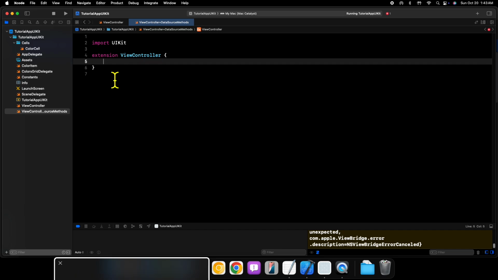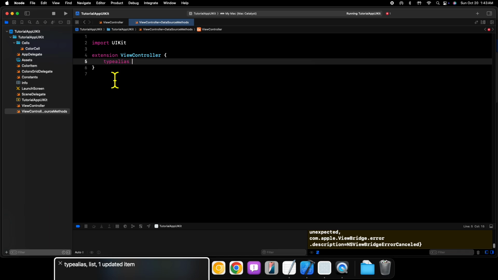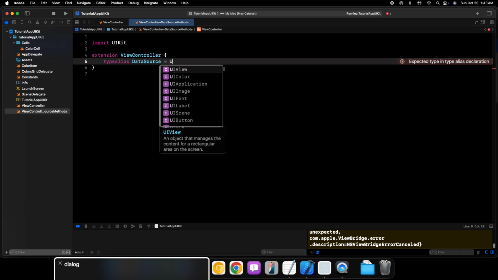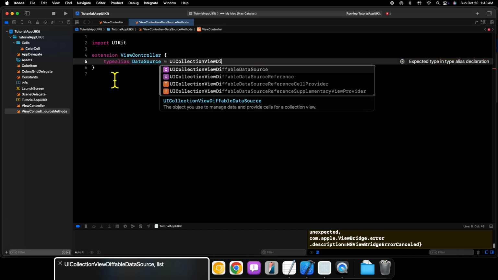And at the top here, we'll create our type aliases. So typealias, we'll call this DataSource, is equal to, and then the type that we want to work with here is UICollectionViewDiffableDataSource.